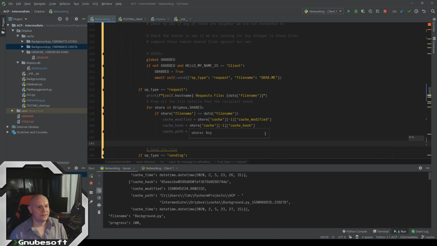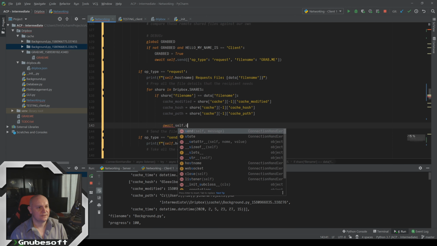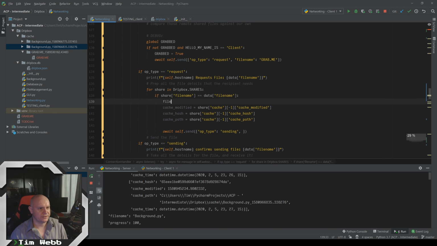We can send a message to let them know that we're acknowledging this. So let's await self send, and here we'll say op type is sending, and we'll just give them all those details. We know already what the file name is because we've got it up here, but I guess we could be doubly sure if we set it here to being, or no, that's not in the cache, it's just the share.